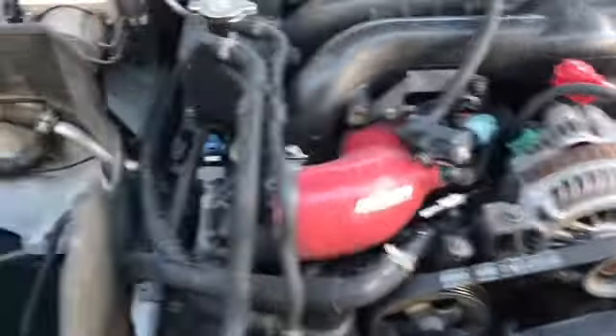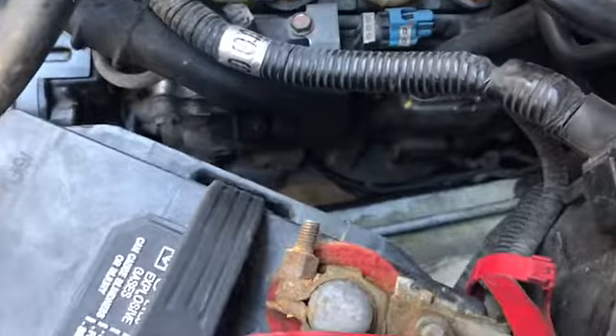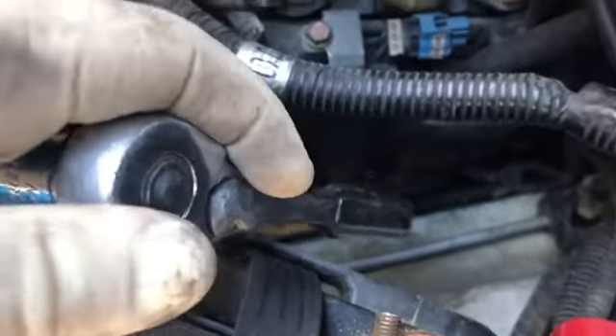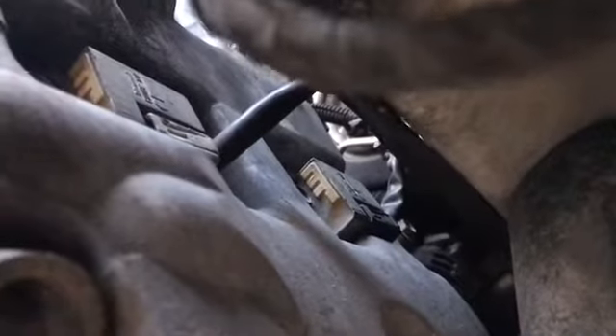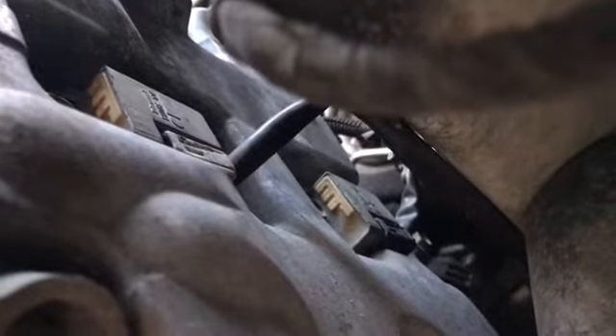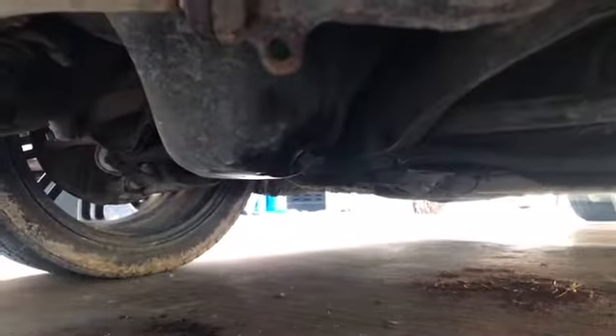I got that side put together as well. I'm going to get the air filter back on. One quick thing I just wanted to mention: if you do pull these all the way out and you happen to forget which lead goes in the front and which lead goes in the back — the white lead goes in the front and the black lead goes in the rear. So if you look on the coil pack where it connects, the front is white and the rear one is black. I got that nut and washer on over on that side, and I'm going to put the washer and nut on this side and put my air filter back on.